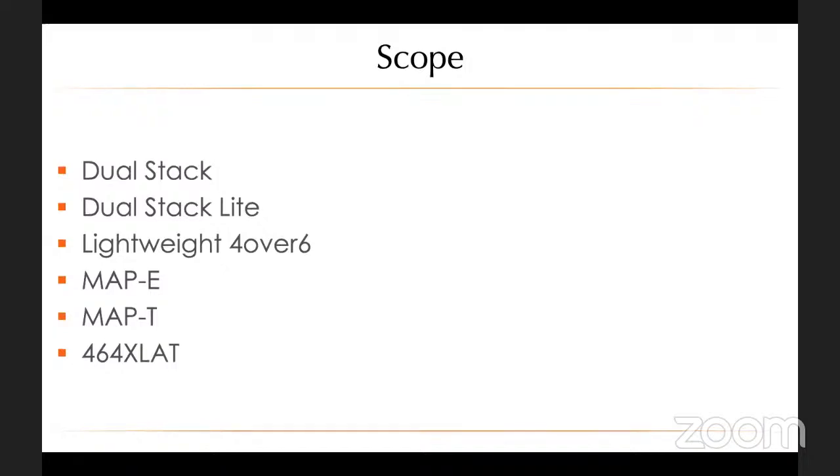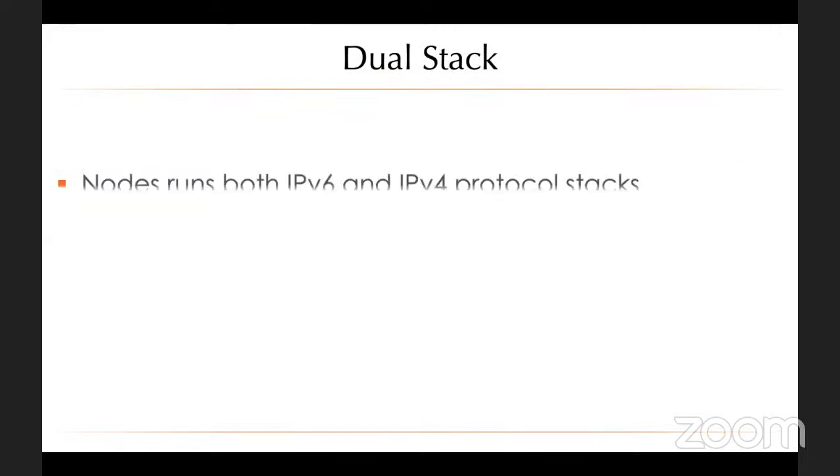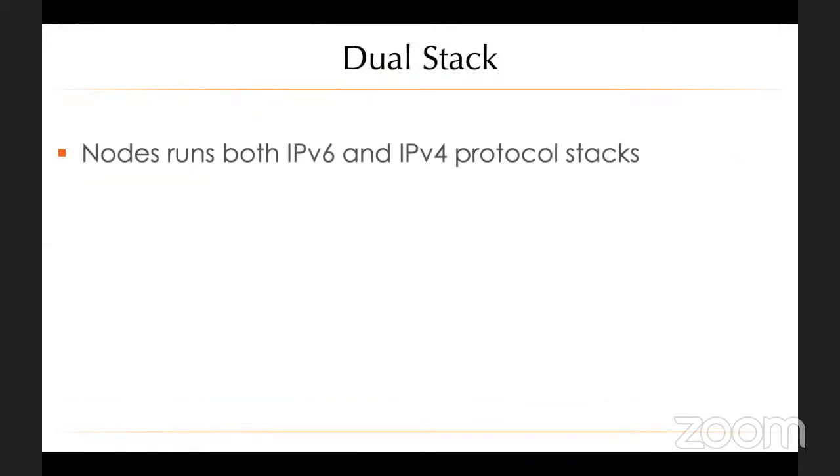So we'll start by looking at dual stack. Basically, dual stack just means that you're running both IPv4 and IPv6 protocol stacks. Sometimes I equate it to speaking English: if you speak English and you want to speak with someone who speaks Arabic, you need to learn Arabic on top of the English you already know, so that you can speak with these two sets of people. Dual stack is the same.